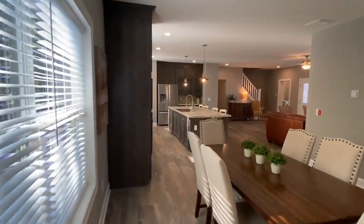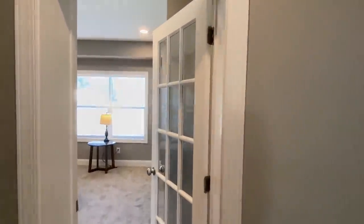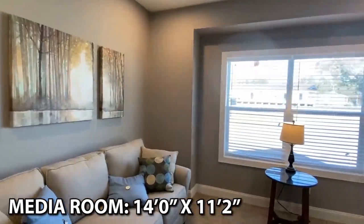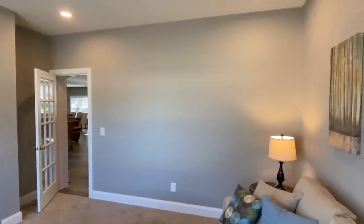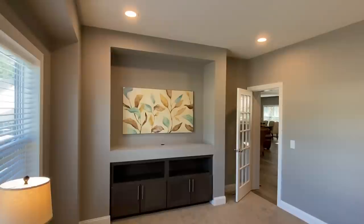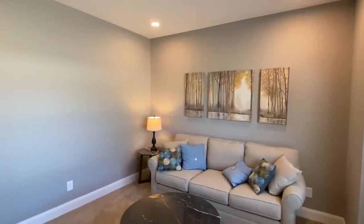That's a back door right there. I've got to figure out what this room is over here. Hello — what is this? It's like a little hangout room. I think your kids would probably claim this room, but if it was me and my wife let me have the option — which probably wouldn't happen — I would definitely have this as an office, but I'd have a TV in here as well. That'd be nice, and then like a little couch too. That way when I'm brainstorming on YouTube, I can sit back and take a nap or watch TV. Cool room — what would you do with it?